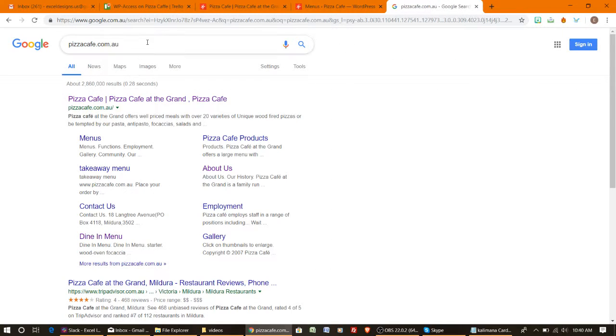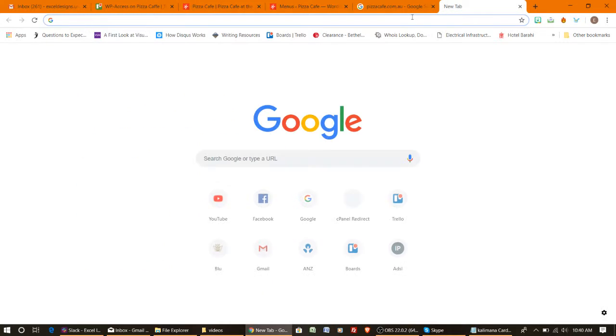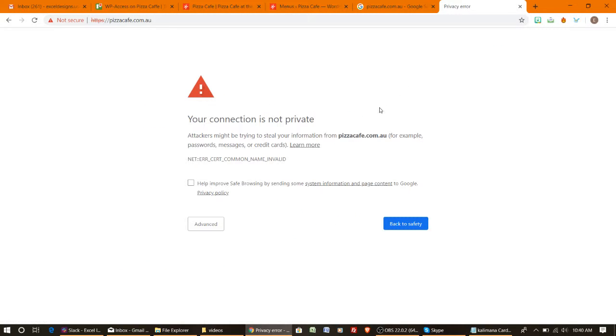But if you type it as https colon, and we do that, we are not going to be able to view the website. It's going to say something like your connection is not private. This is because you're typing HTTPS.